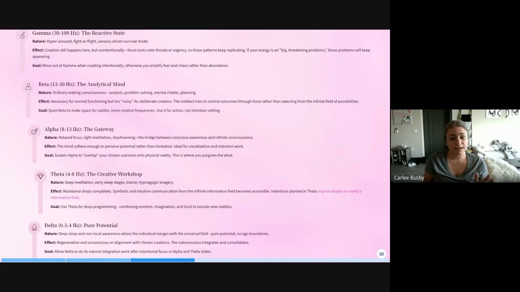Some of you might be in alpha right now. Some of you might be in beta. It kind of depends on where your brain naturally is. But from a manifestation point, you want to be in the alpha state. So in a relaxed focus or a meditative state, where sometimes you're just daydreaming. You're awake and conscious, but you're not in a trance or a hypnotic state, and you're also not creating a data analysis plan. Beta is when you are at work and producing, problem solving, right?